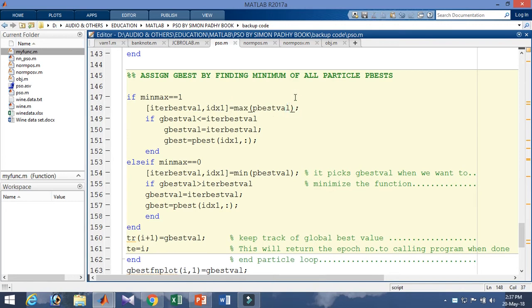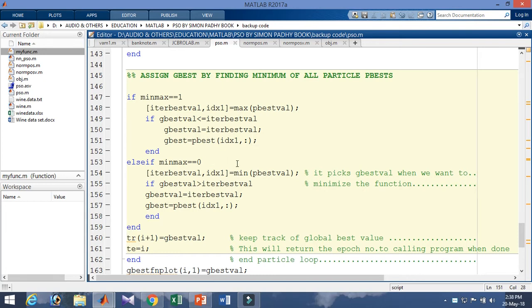If the g-best value is less than the iteration's best value, then the g-best value will be assigned as the iteration's value, and g-best is updated as p-best of the index for all columns, meaning from all the rows. It will be updated like this.